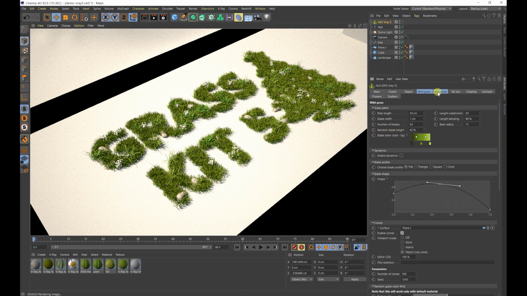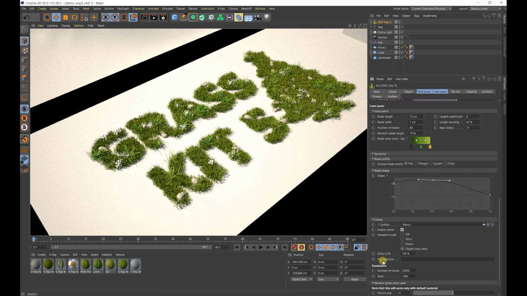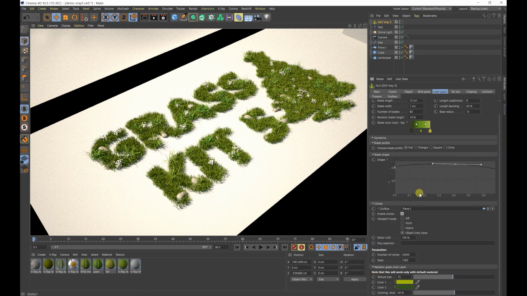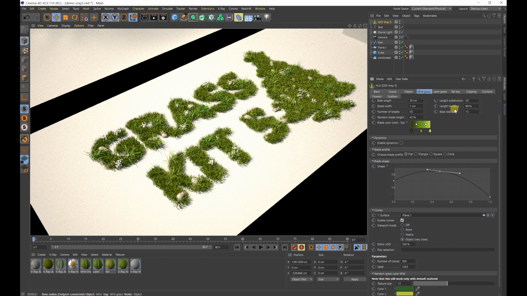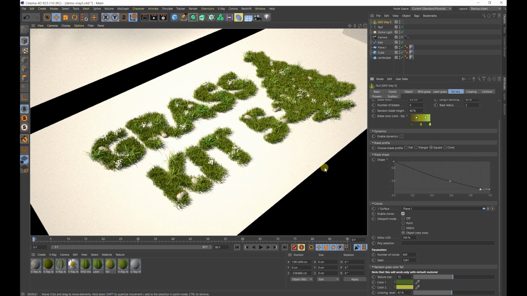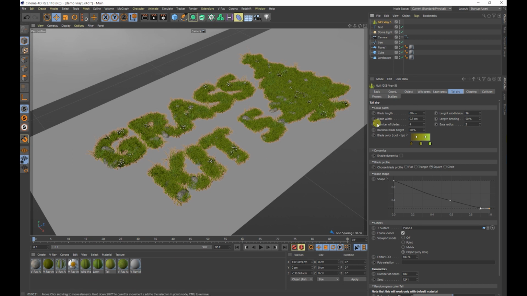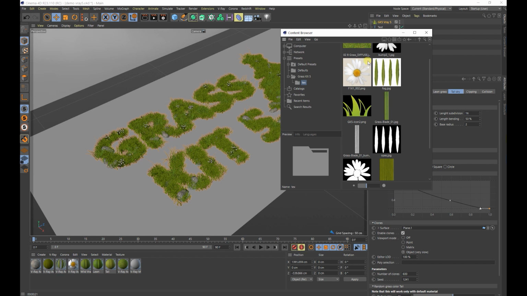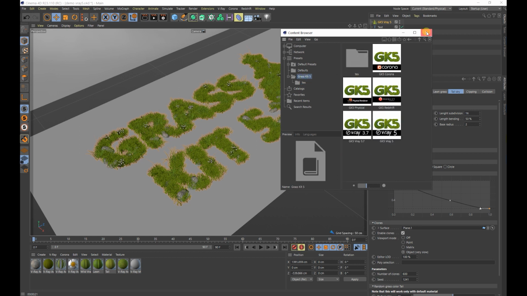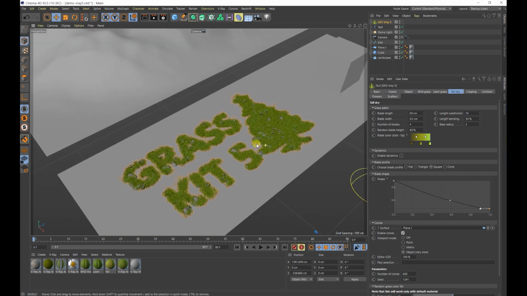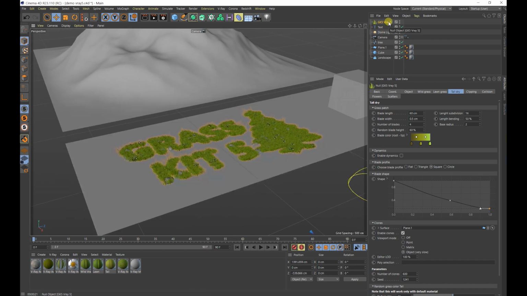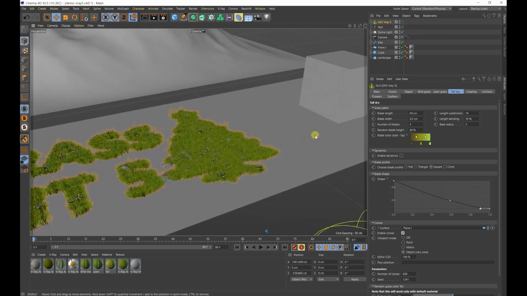And like for the long grass here, this random colors, there is same thing for the wild grass, there is same thing for tall and dry grass. Playing with these options will give you always different results, so don't be afraid to play. In worst case, you can just delete this GrassKit and insert new one from your content browser. And that's it for this part here.